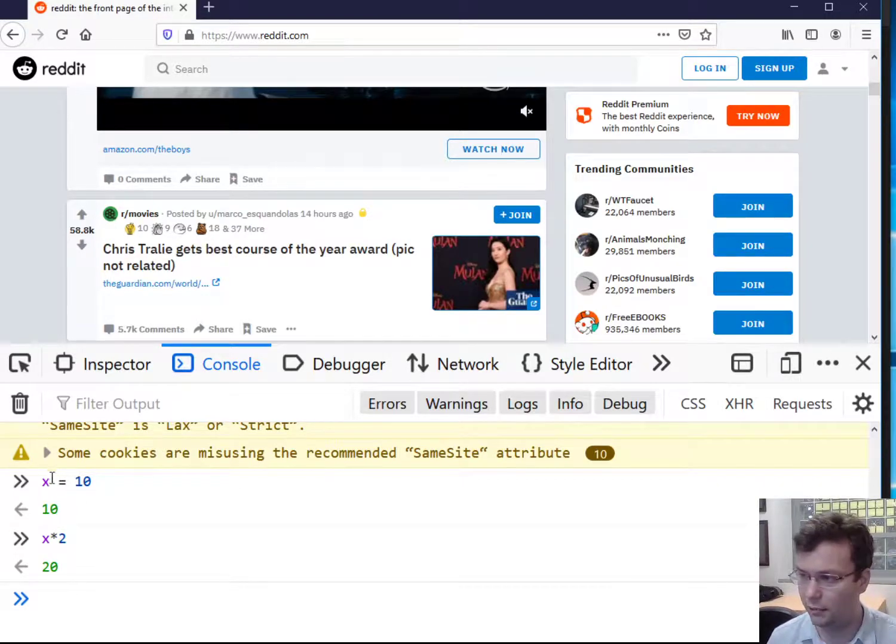You should be pretty familiar with all that stuff. Notice I never had to give x a type, right? I could just flat out say x is 10 and it figures it out. So what happens if I say x over 3? What's it going to do? Well, if you divide, it automatically allows for a floating point number, so it'll convert from the integer to a floating point number. Okay, fine.